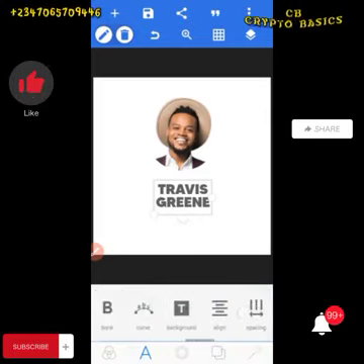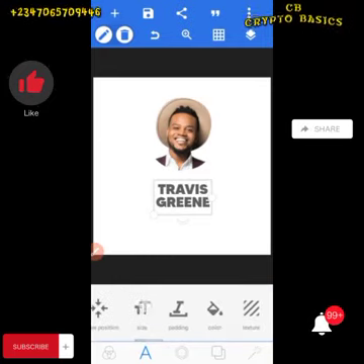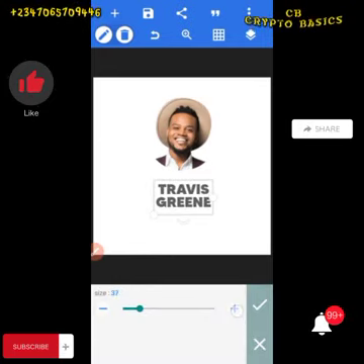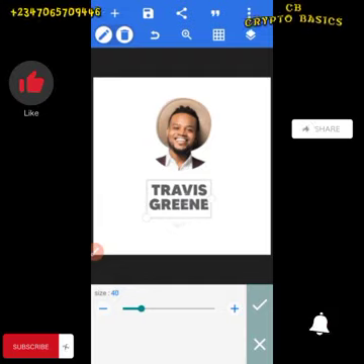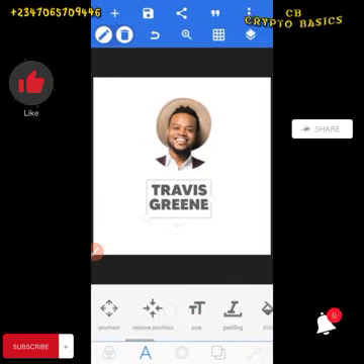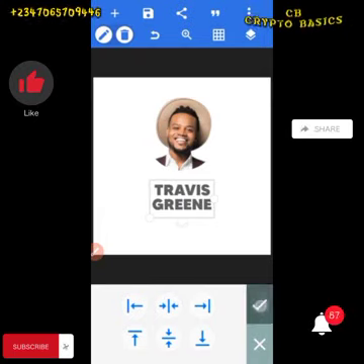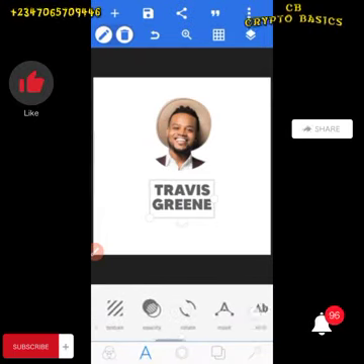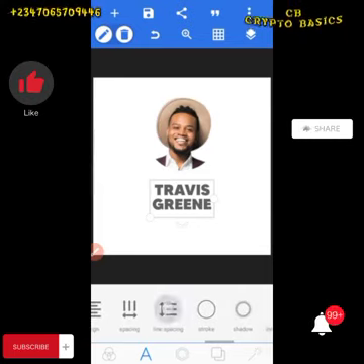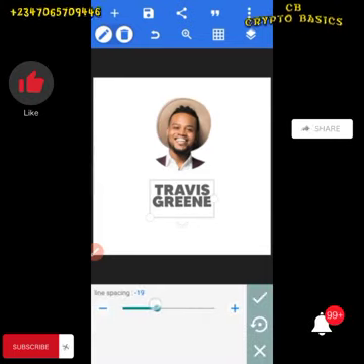Okay, now I think the size is not really big. I increase the size. I make necessary adjustments. I align to the center. Relative position, I align to the center. Okay, the line spacing is still a bit much, so I go to line spacing again and I reduce it.